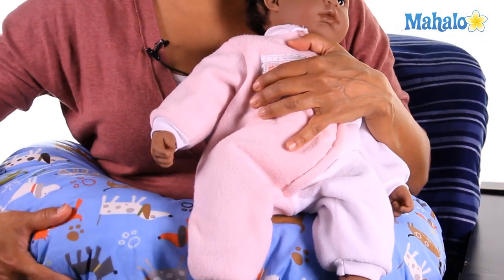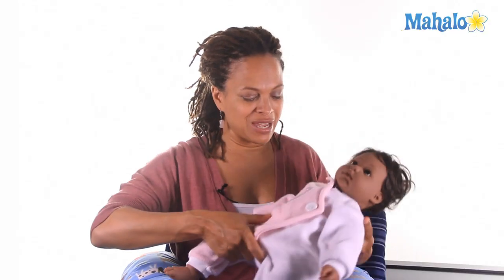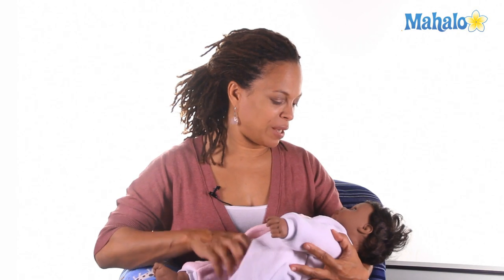So let's start going through the positions. I'm going to show you now some of the most common positions that moms use to nurse their baby. I start by, of course, getting myself comfortable, and then putting on my nursing pillow, attaching it to myself, and making it very close to my body so there are no gaps. I'll take my baby and place them on the pillow and roll their body close to me.